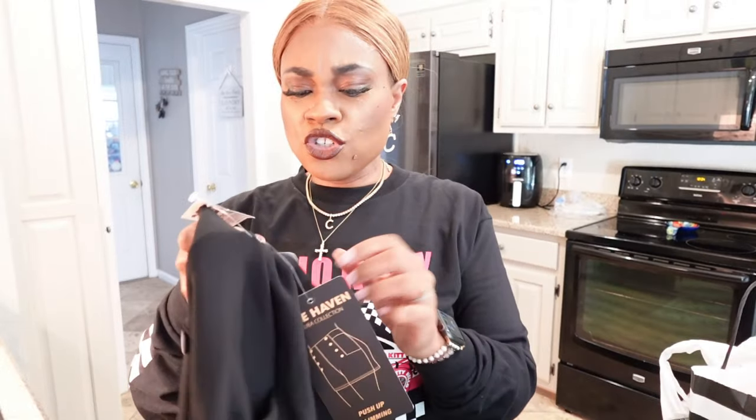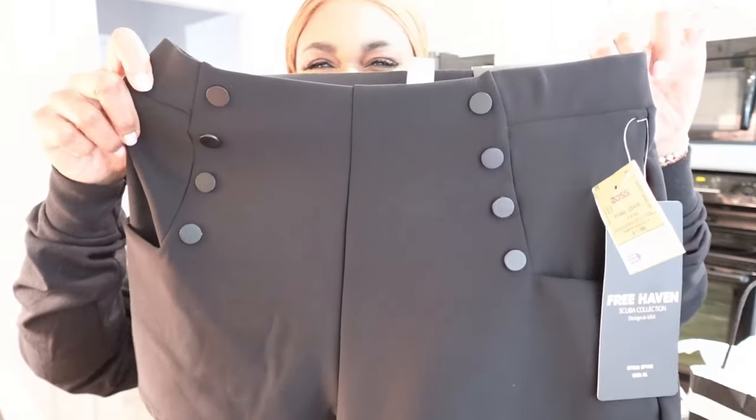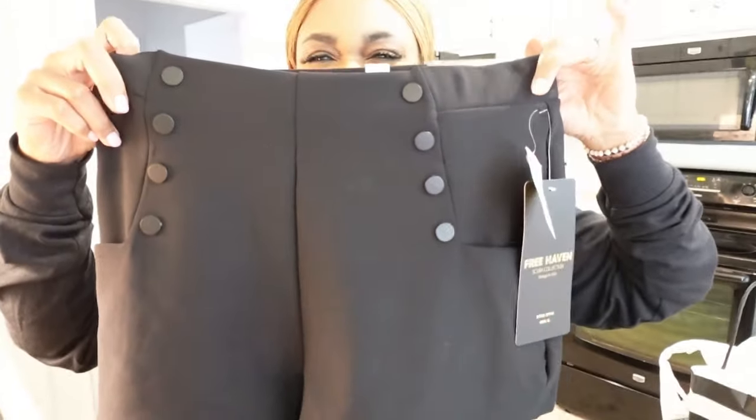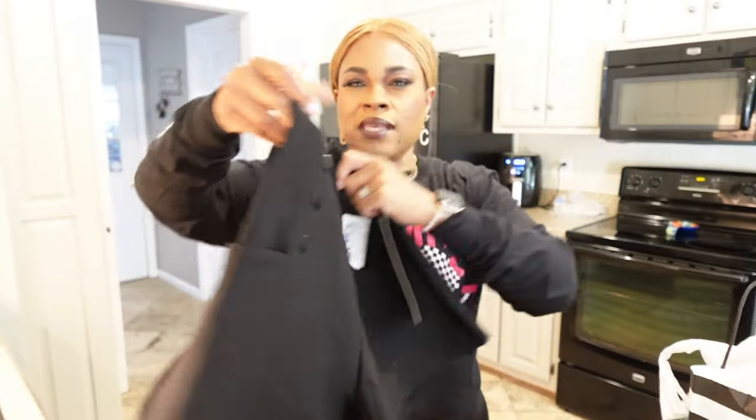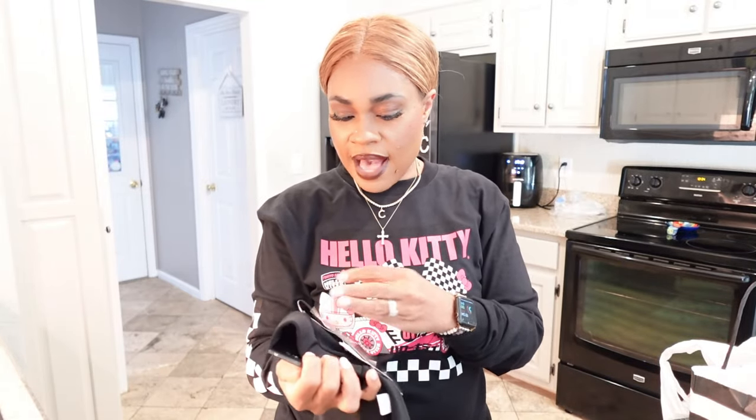I seen these black shorts. I found these really cute to pair with like a bodysuit this summer with some cute little heels. It has buttons going down on each side and a little pocket right here — the pocket is a little deep. No pockets in the back. They're stretchy and soft as well. These were $6.99 and they're a size extra large. I could have sized down but I want them to come down long enough on me and I don't want them too short.